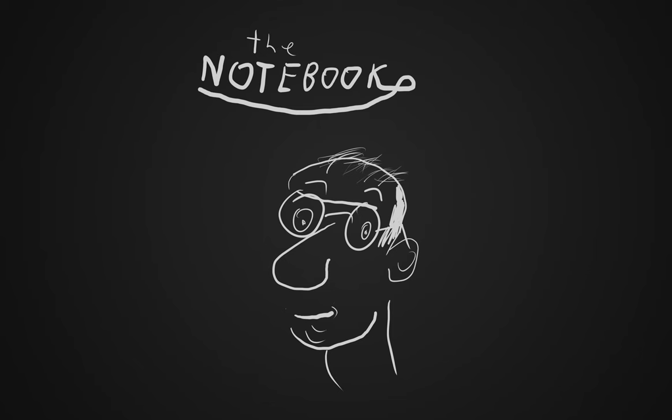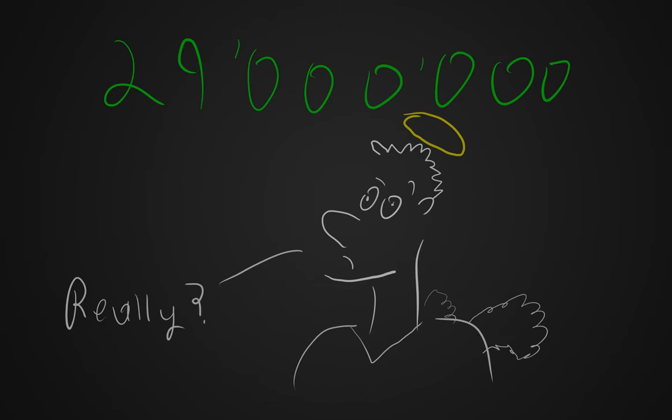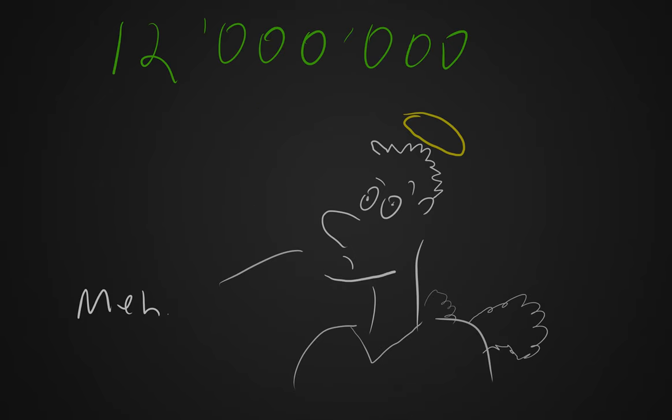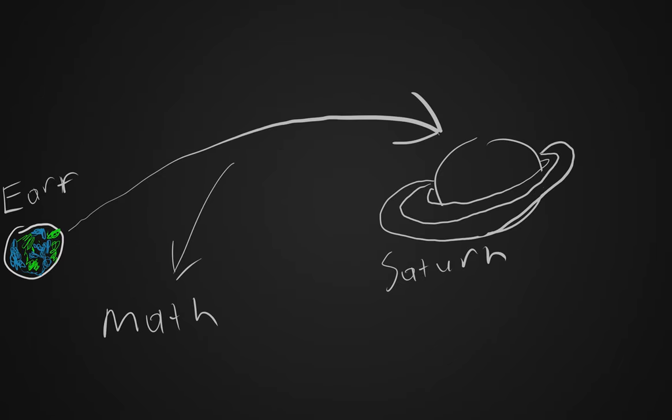Okay, so that's the big science fiction action type movie. But how much do you think The Notebook cost? $29 million. Fault in Our Stars? $12 million. Okay, that one is pretty low, coming in at only 240 times the average income. But I mean, come on, it's not like they're making some complicated rocket descent to Saturn. It's just a movie where two teenagers fall in love.